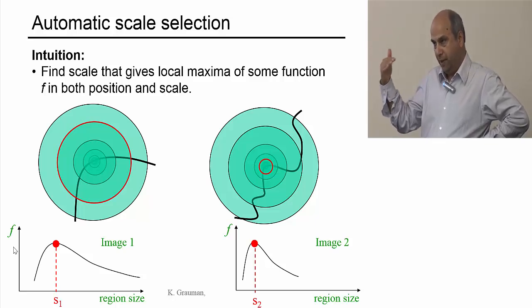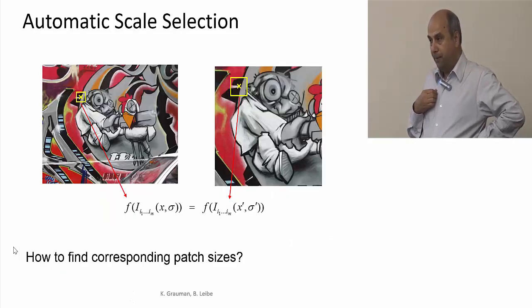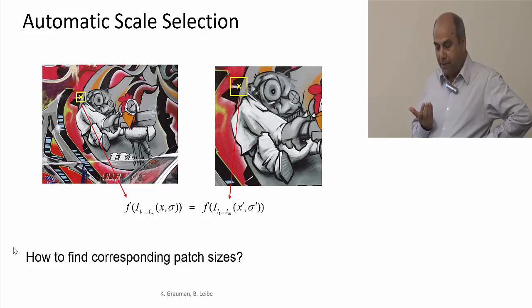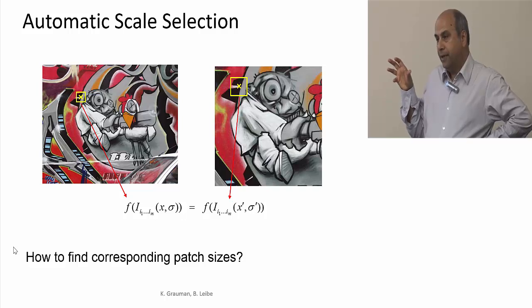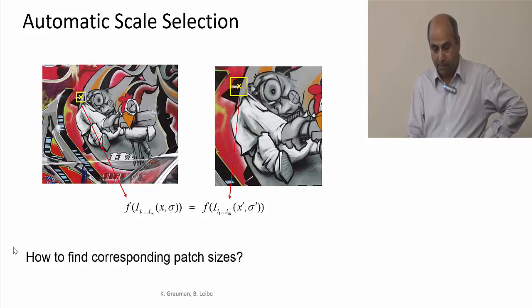And we are going to use this in lots of different ways. Okay, so let's see what we will do in the two-dimensional case. We have an image, and we have some transformed version of that image on the right side. How do we find the corresponding scale or the patches which are consistent, which we can match from one image to the other image? Because these images are transformed versions of each other, we cannot use the same patch size. That will be a problem.